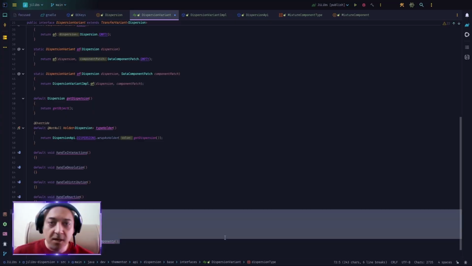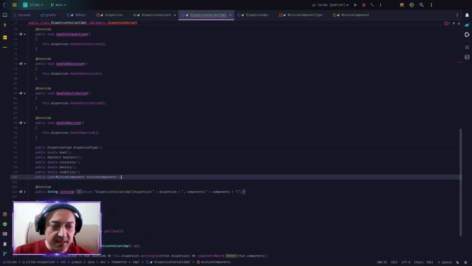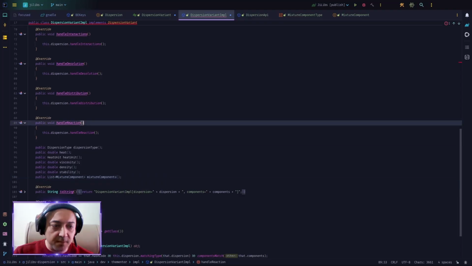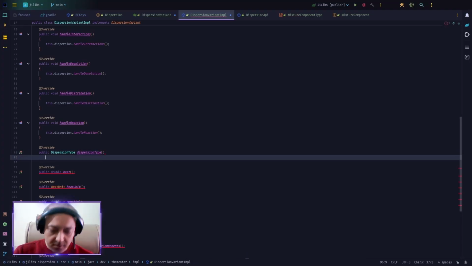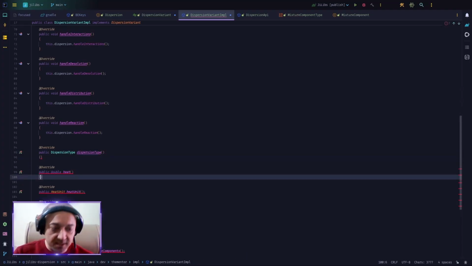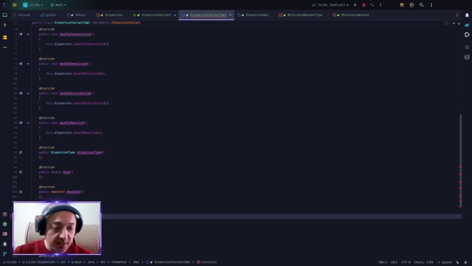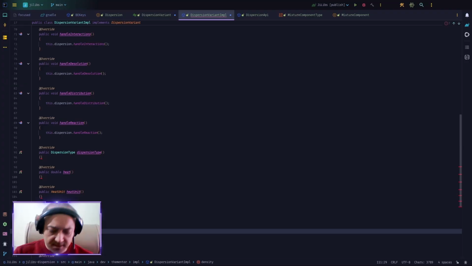So let's do that. Copy this, go to IMPL. At the very end, maybe above these two, I will add these, and on top of each one of them, I need this override annotation. I will remove the semicolon, go to the next line, put two curly braces, and yes, it will yell at me because now it needs a return keyword with returning a thing there, but we will fix that in a few seconds.